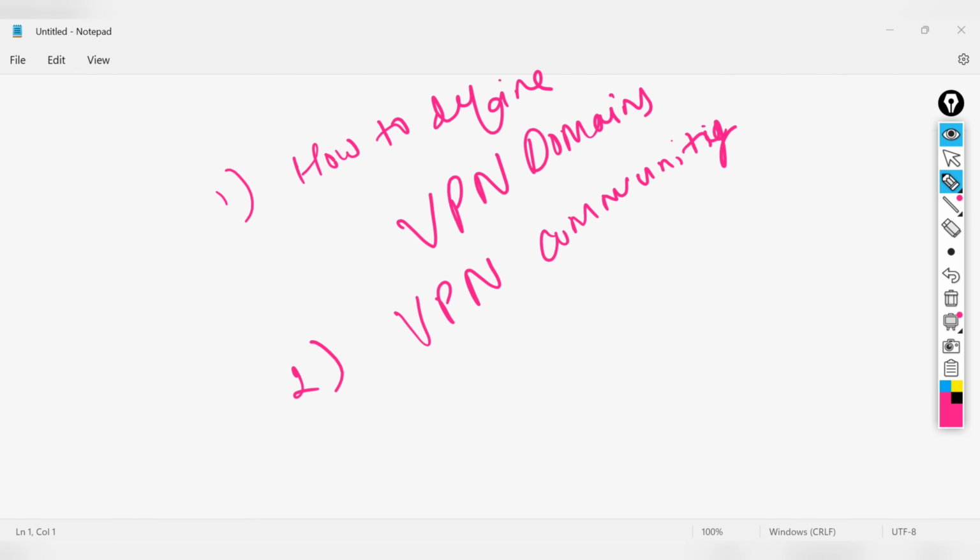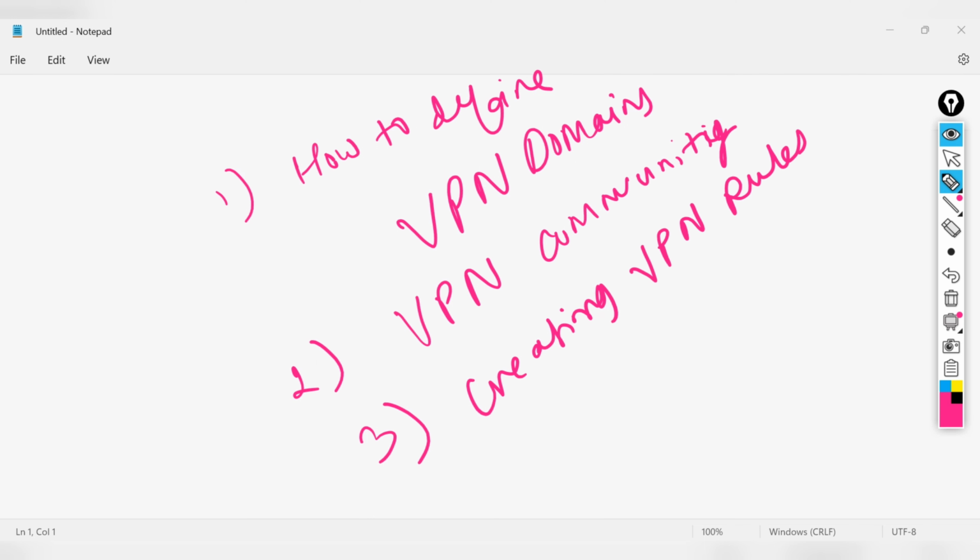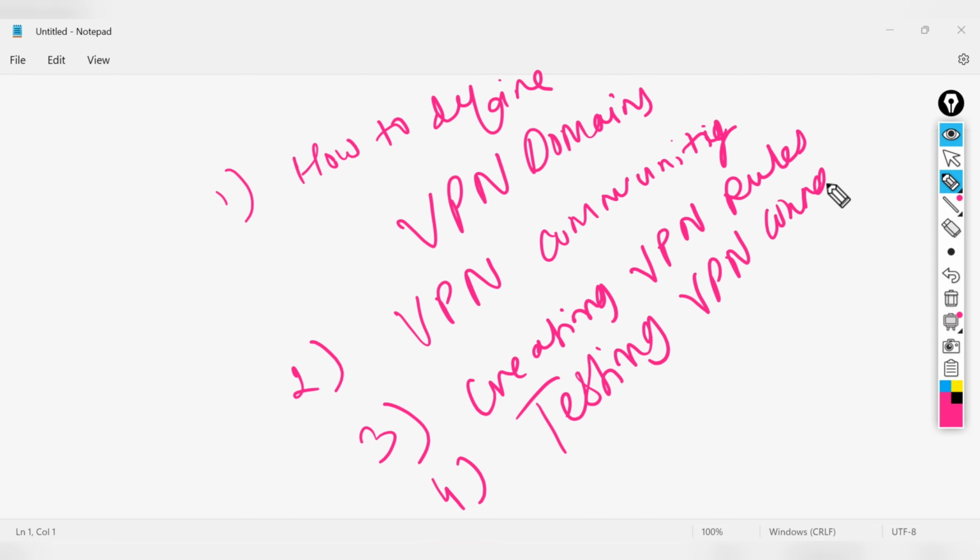Then creating the VPN rule and modifying the rule base. Creating VPN rules. Then we'll be doing testing VPN connection. And finally, we'll be doing the troubleshooting.